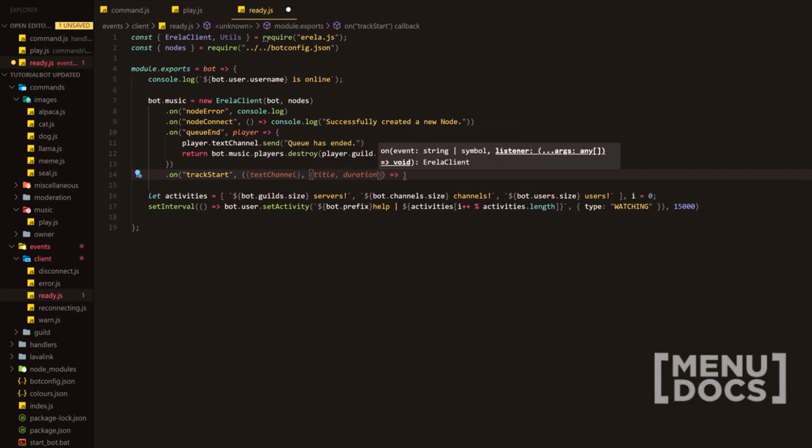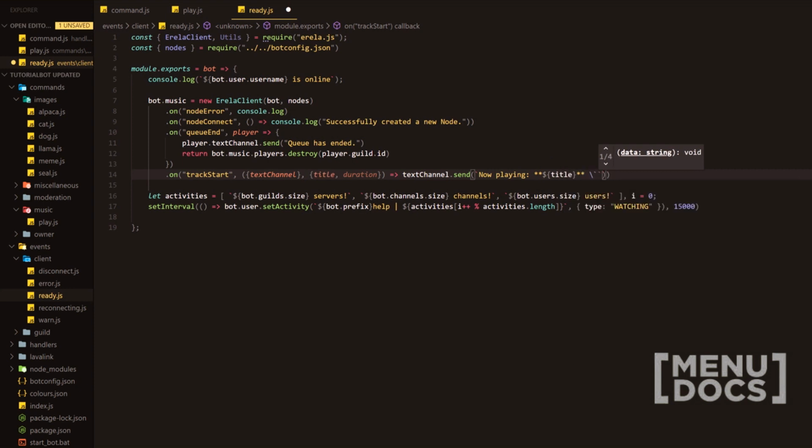So basically this is the player parameter, and then the next one is track. I'm just going to deconstruct those to grab the elements I need. So we're going to do text channel.send, and then we're going to send now playing, and then we're going to do title. We're going to use utils up here as we've required.